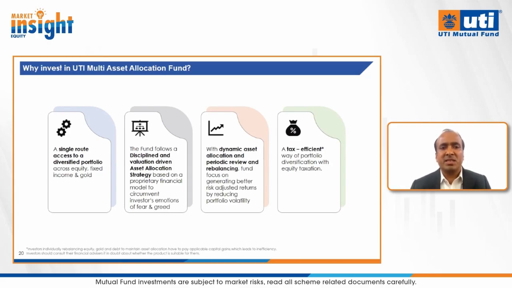Third, it provides tax efficient performance, because generally as an investor, if you are investing in three asset classes separately, whenever you are changing allocation from one asset class to another asset class, that leads to taxation, a frequent tax element, which is taken out in a tax efficient way if you invest in a multi-asset allocation fund. So for example, if an investor invests in UTI multi-asset allocation fund today and remains invested for a 10-year period, then in this 10-year journey, there is no direct or indirect taxation on the investor, because mutual funds are a pass-through vehicle. So which means that the fund will keep changing allocation across asset classes, but there is no taxation impact on the investor.